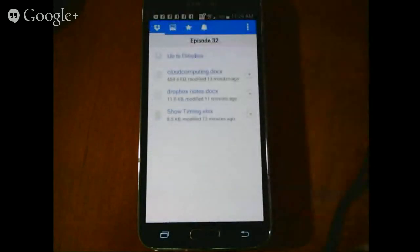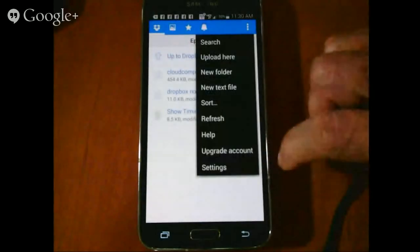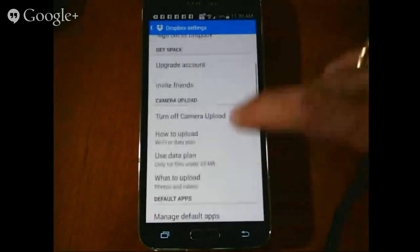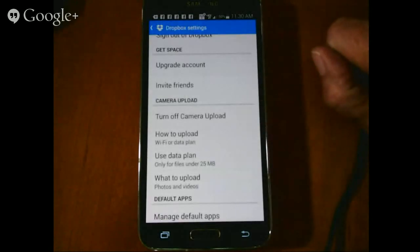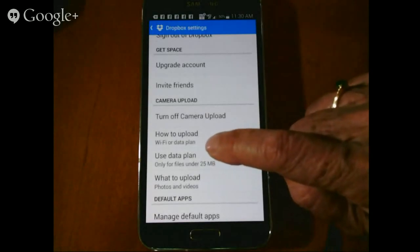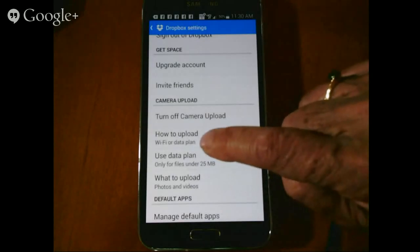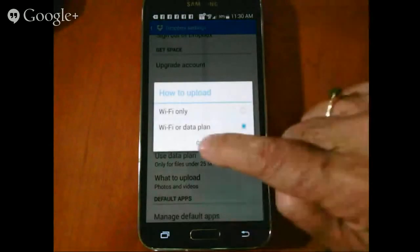The other thing, I want to make sure that camera upload is on this one. So that is settings and camera upload. Notice it says turn off. So what do you think that means? That it's already on. That means it's on, okay. And it is allowed to upload over Wi-Fi or data, but if you had a limited data plan, you could just tell it to do it over Wi-Fi only.